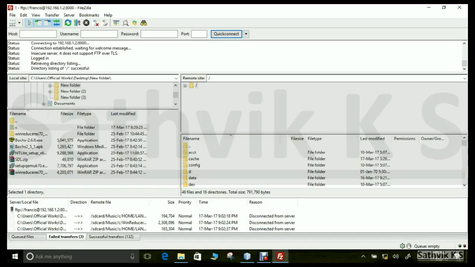Now you need to add users who are going to access your FTP. Click on this or go to Edit and Users. It's your wish. Now click on Add, and the username is test, and it's not case sensitive. You can add some password, 12345. Shared folders: you can share folders that are used by the particular user, not in general. I'm going to add this folder which is on my desktop. Yeah, it's over there. Click on OK.